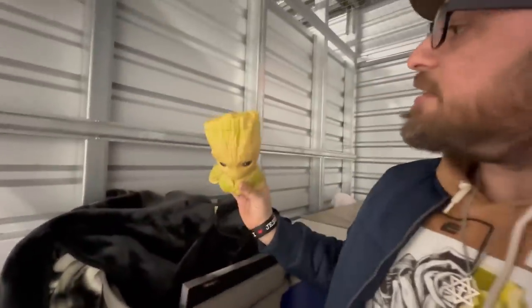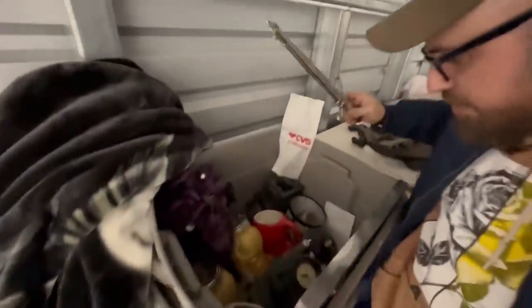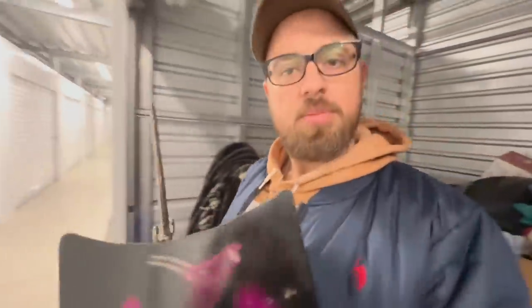I don't know. Maybe. Oh, yeah, look. Little baby group, too. Aww, little canister. What is it? Chewbacca soft sculpture by Funko. All right, that's not bad. A little fun thing. More shanks. Shanks and shields. Maybe he was a LARPer. Maybe I'll pick up LARPing.